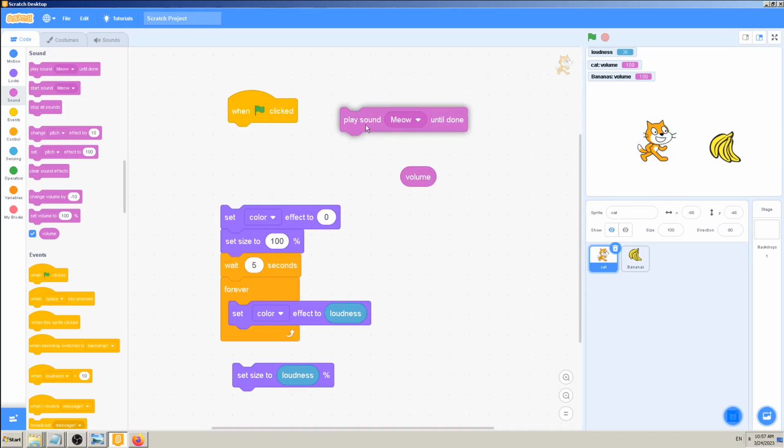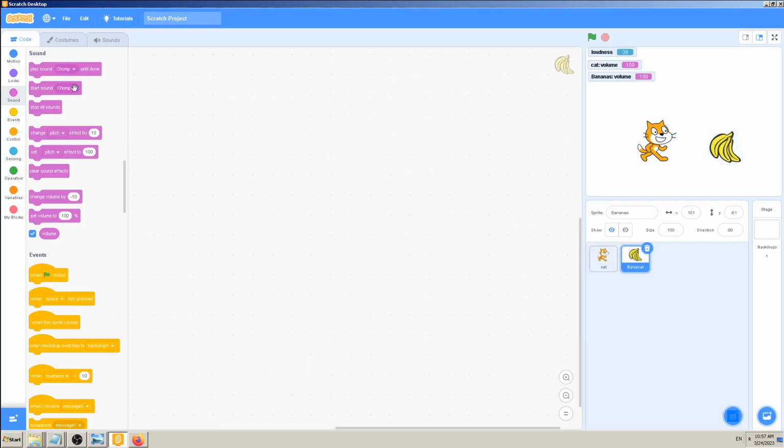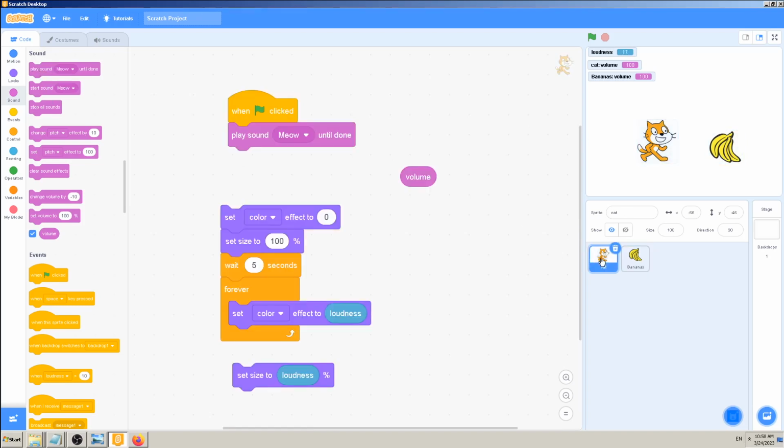The cat has this play sound. Banana doesn't have any sound yet. I will add that in the next video. But again, I'm just trying to show you that you can even control different volume on different sprites. So for example, if the cat is the most important character on my screen, it is the main character, I want the whole game to go around it.